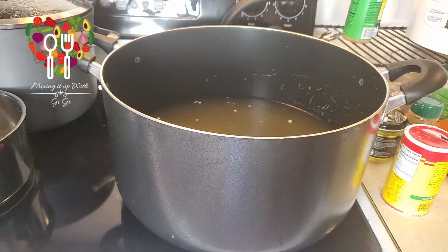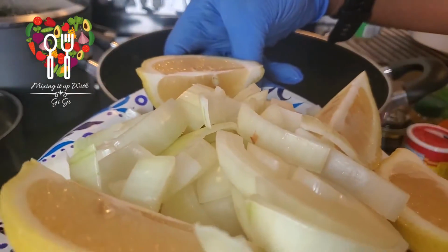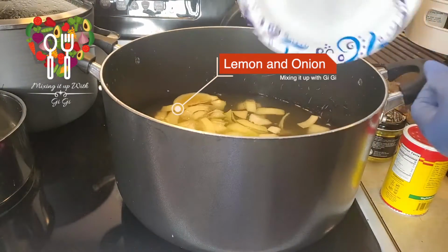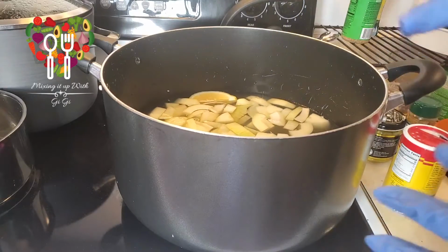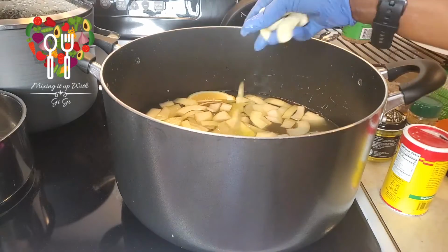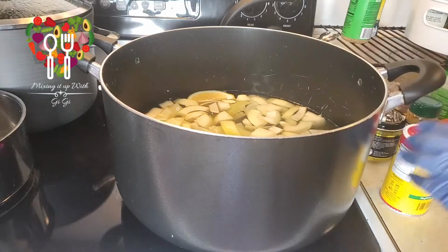So I'm gonna put this, it's two large onions that I chopped, and some people use the onions with the skin, but because I'm not using my steamer, I'm going to go ahead and take the skin off. So I chopped those onions, one large lemon in cubes, and now I'm going to put one head of garlic. And again, you can put the garlic in there with the skin on it, but I took mine off because I'm not using the steamer.